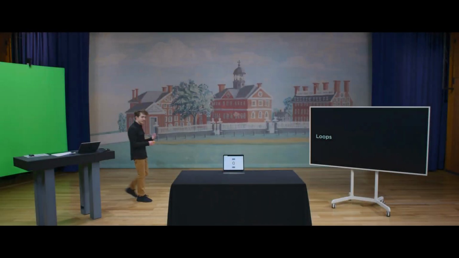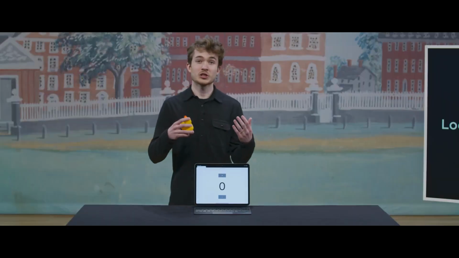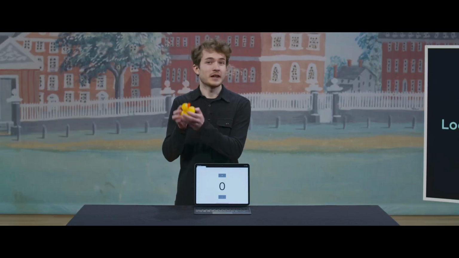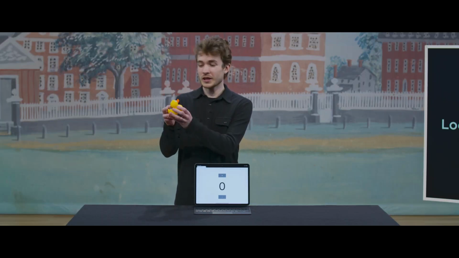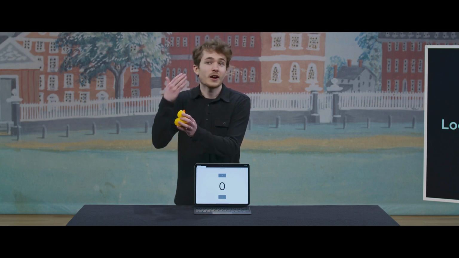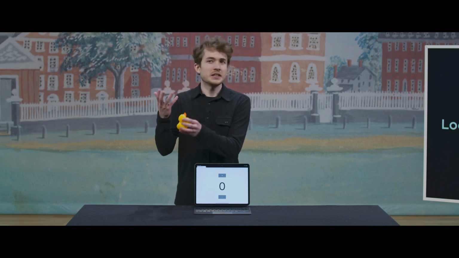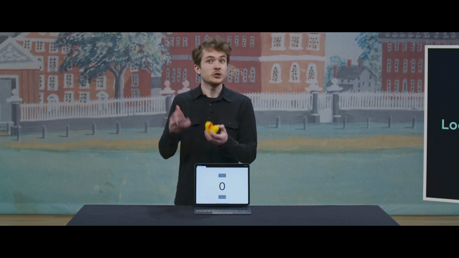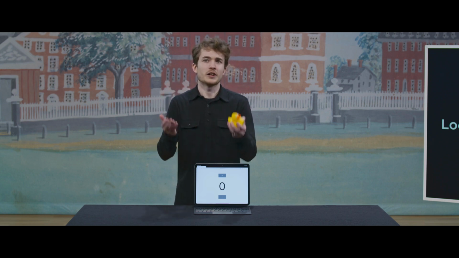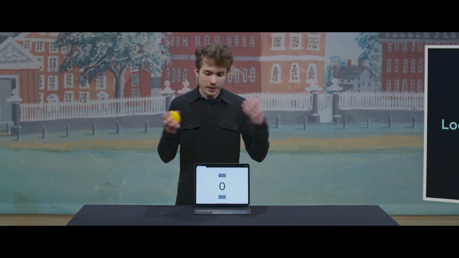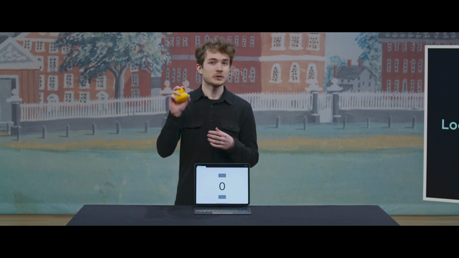Well, we're back, and as promised, we're going to learn together about these things called loops. These structures let us repeat some code some number of times. Now, for this, I brought along a friend, the CS50R debugger, which is great to talk to about my code, just about the illogic in my thoughts, but also great for thinking about loops. In particular, if you have a duck or any kind of object to squeeze, you can use that to think about how loops work underneath the hood. So let's go ahead and jump in and see what this duck can teach us about loops.